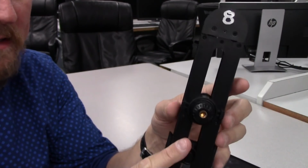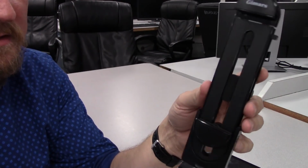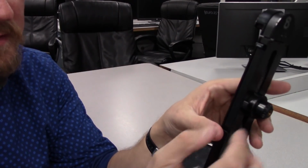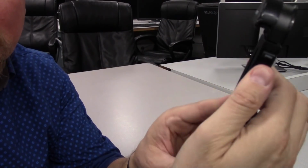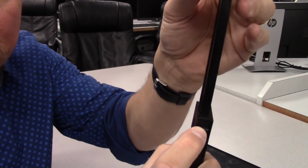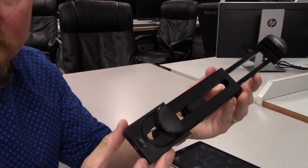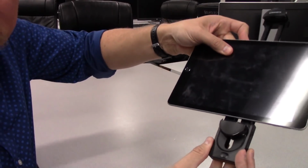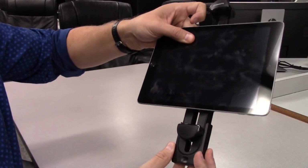And there's a couple different places that you can adjust this. This is at the front. You can see everything's stuck in place, but we can move some things. So on the side, it says press. If I push onto that, I can start to lift up the top. That extends this mount quite a bit. And if I put in my iPad, I can see that definitely fits the entire iPad.